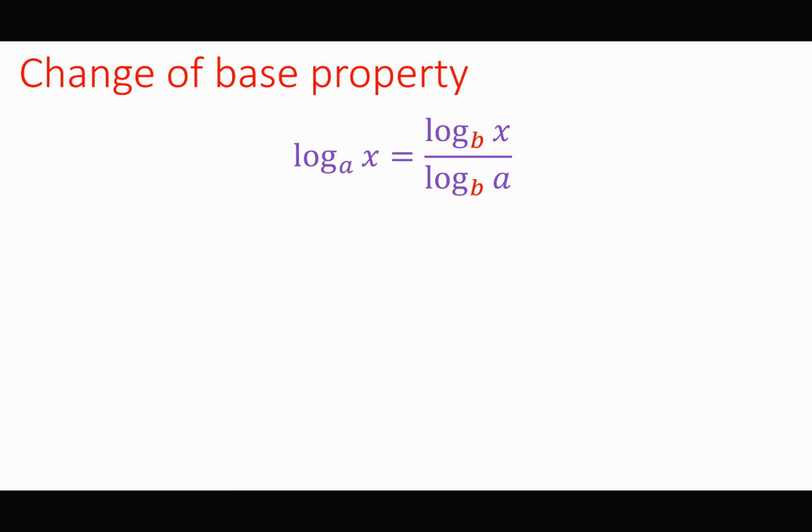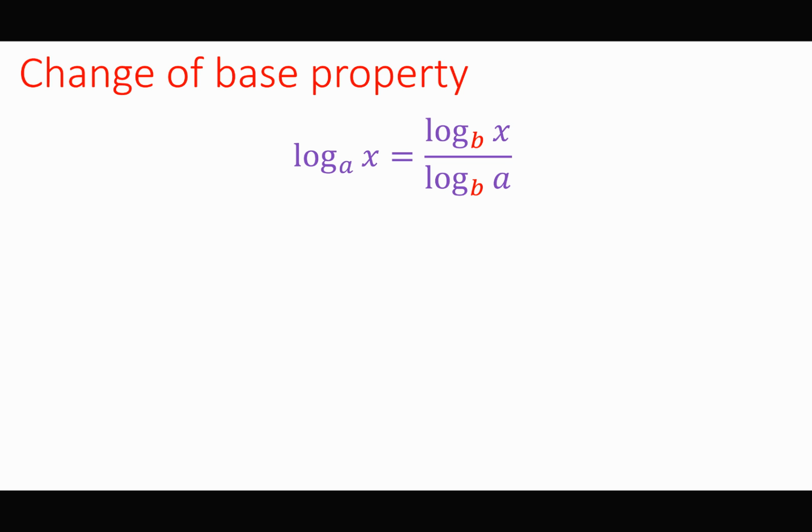Okay, now change of base property. So if you have, say, a log base 7 or something like that, something that is not 10, and your calculator only does log base 10, you can use this change of base property. So what it is, it's the log of whatever base you want it to be. If you want it to be 10, you can say log base 10 of x divided by log base 10 of a, and it has to be in this order. Okay, the numerator is specific, the denominator is the base of your original log.